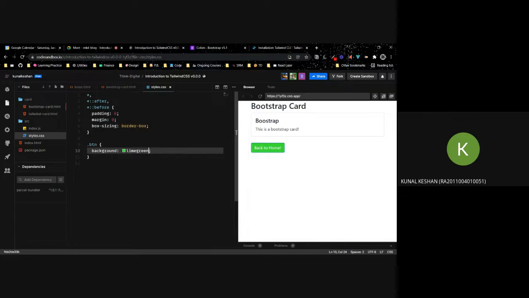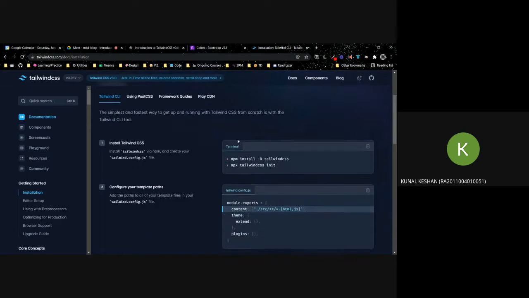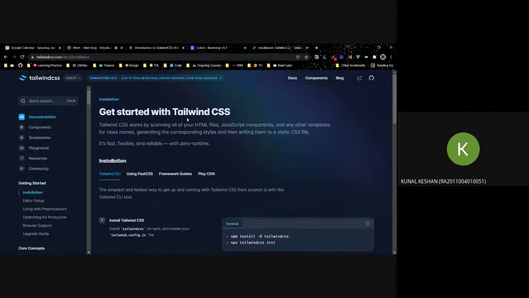You're coming out and styling things like this, and even for each of its pseudo classes, the hover, the border, I'd have to come and style it over here. So this is one of the common problems with a component based framework. But in a utility based framework like Tailwind, it gives you classes which are more flexible, and it doesn't take a component based approach. Meaning, if I want to make a card, I'll have to use its utility classes by myself and implement it, right? So let's just see.